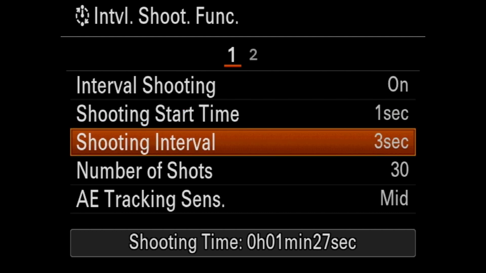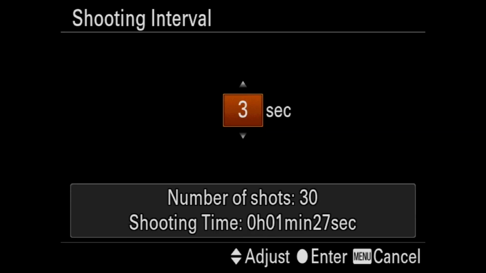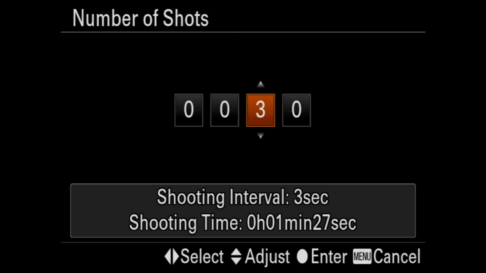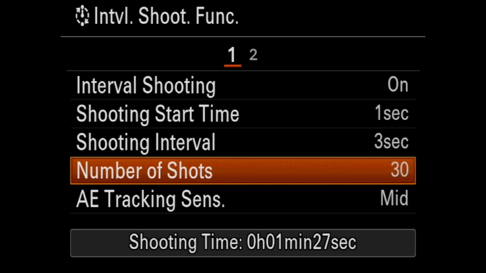From there, I can go to shooting interval. How long do I want the number of shots to be? Do I want it to be 4 seconds? Do I want it to be 2 seconds between shots? I love the fact that it gives me an option of how long the total time it's actually in a shot and the number of shots it's going to take. The next thing up on the menu is number of shots. Now, at this point, I probably want to increase this to about 300 shots, and it's going to take about 14 minutes of overall time.